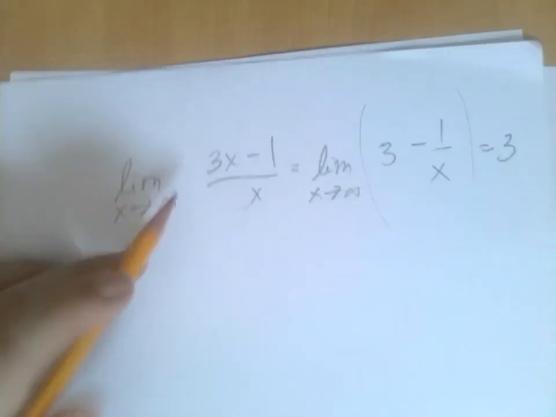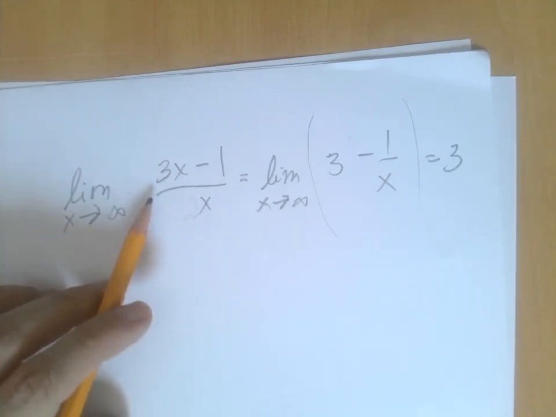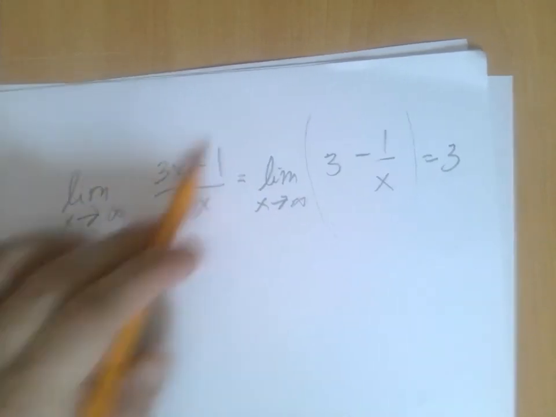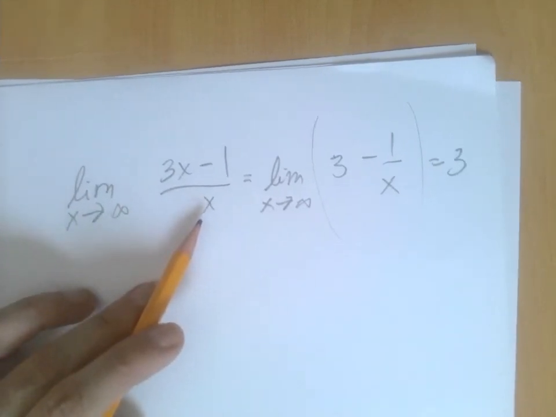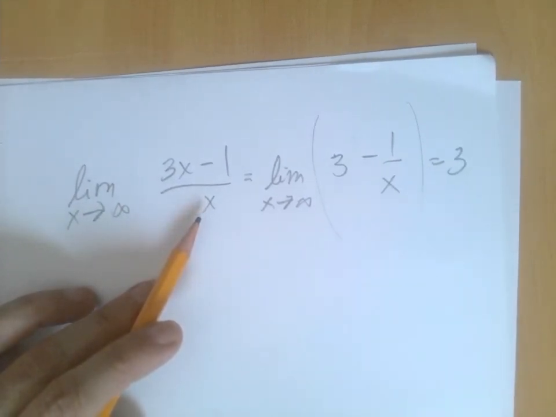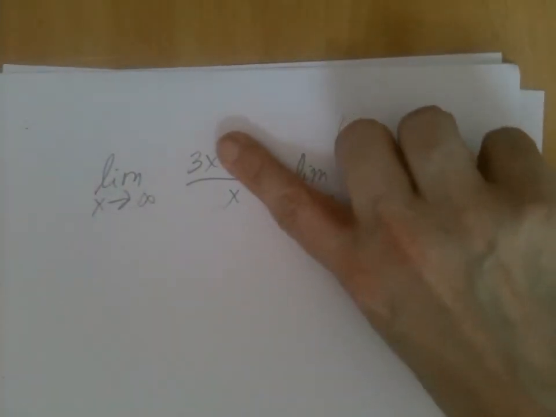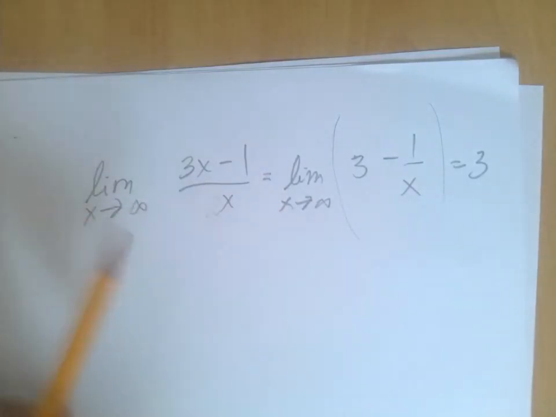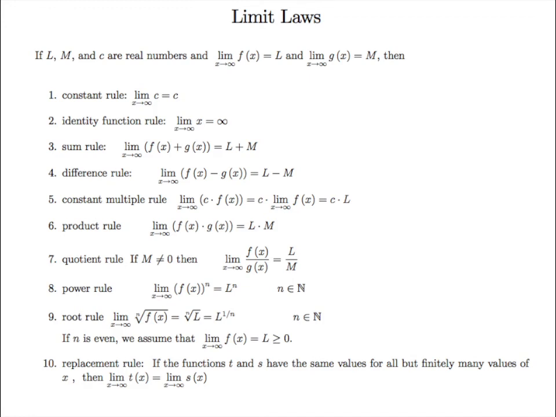Now if we go back here and say, okay, imagine a number so outrageously large. It has more zeros than the largest number I can think of. Who cares about this subtraction of 1? That one is so insignificant there. It's almost like it's not even there. If we are just a little bit sloppy and we pretend it's not here, then 3x over x is 3. So that's how you can get the answer in an intuitive way, but this is how you have to prove it. Someone at some point defined rigorously what limits are.